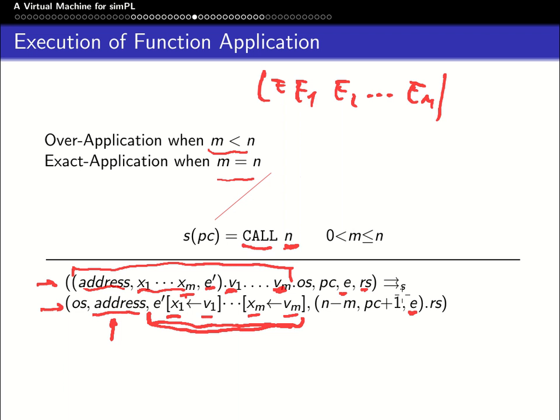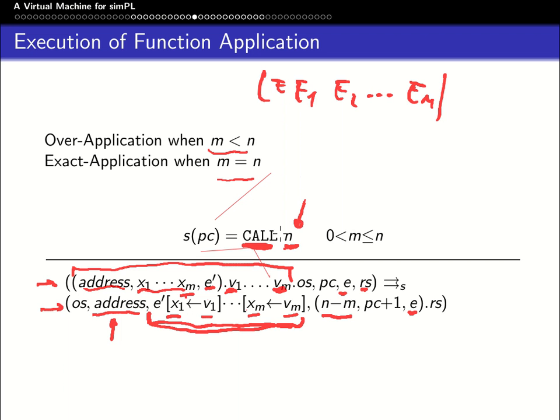So while I'm executing the function, that symbol gets a new value, but as I go back, I have to restore the old value. So this environment will be useful at that point. I have to store the return address, which is not PC. The PC is where the call instruction is. I have to go back at the instruction right after the call. And, well, we might not have used all the arguments that were passed here.